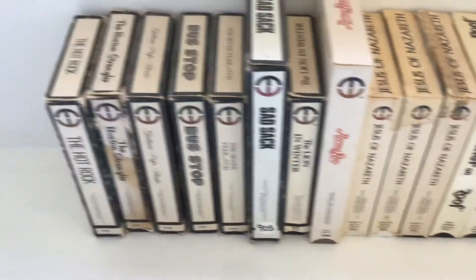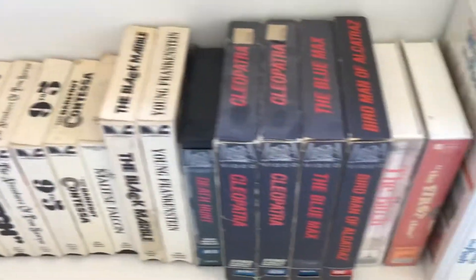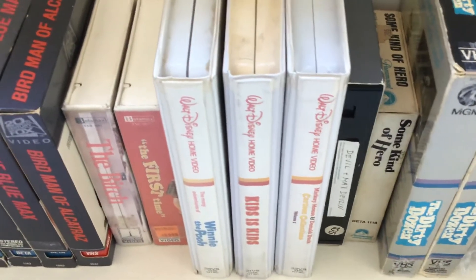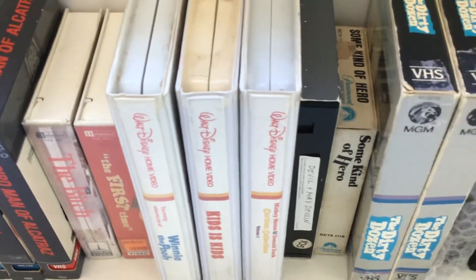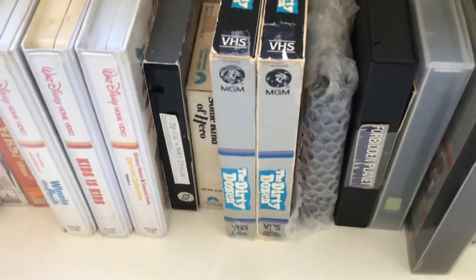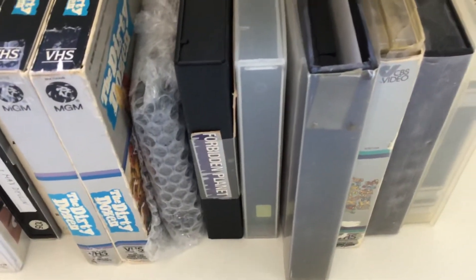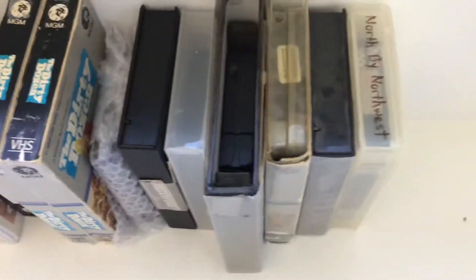There are all the Warner ones, and we're almost done. I'm just going to quickly go to all my Magnetic Video copies — I realize that The Hot Rock is out of stock. Birdman of Alcatraz is new. These three Disney copies are original but they don't really have a place on the shelf, and so is the Devil and Max Devlin. I have a VHS copy of the Dirty Dozen already on there, so I put those two there. That Forbidden Planet is new, and I'll show what that other one is in the update — I'll leave it as a surprise for now.